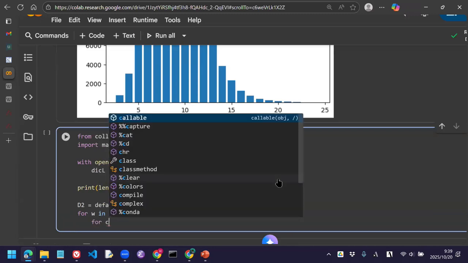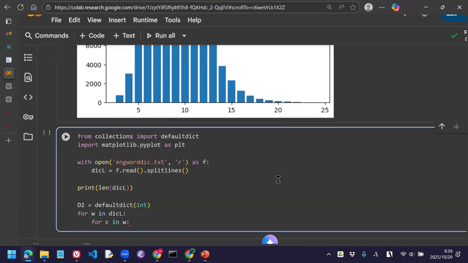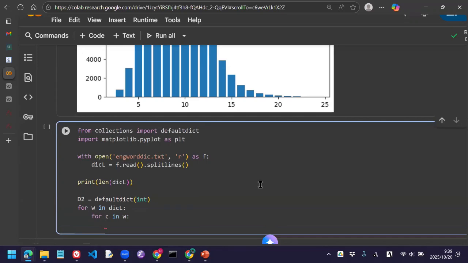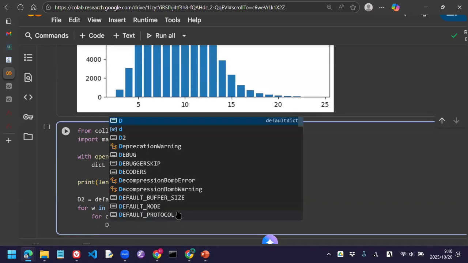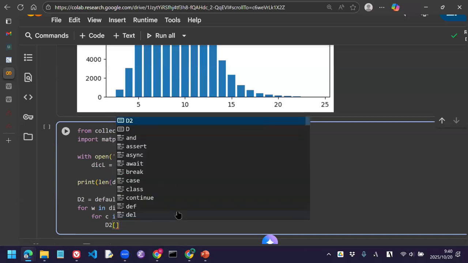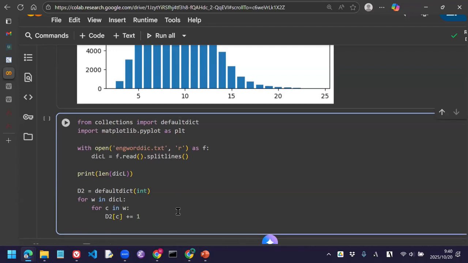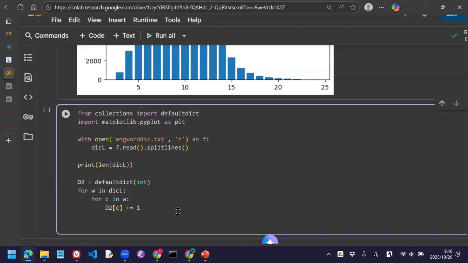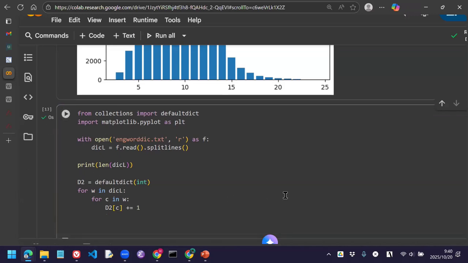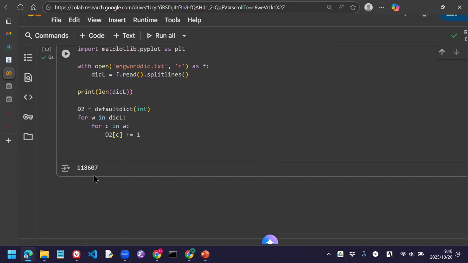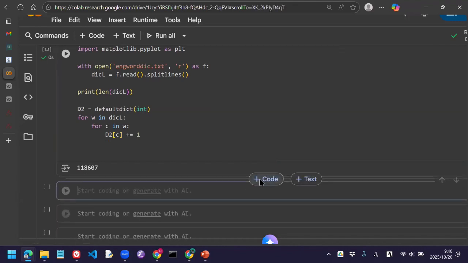So for c in character in word. It's kind of a double loop here, a loop for word and a loop for characters in each word. And then simply, D2 of character is incremented by one. This is actually all. So let's run it. It's quite fast. We have again the same number of words in the dictionary.